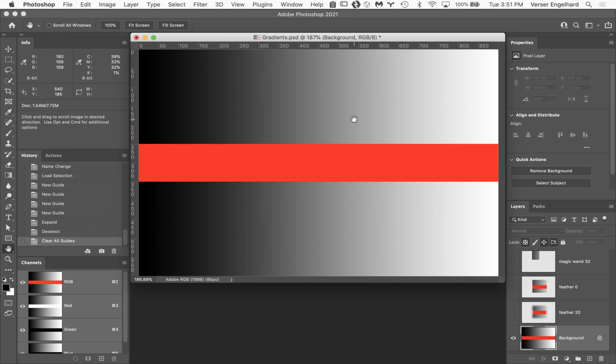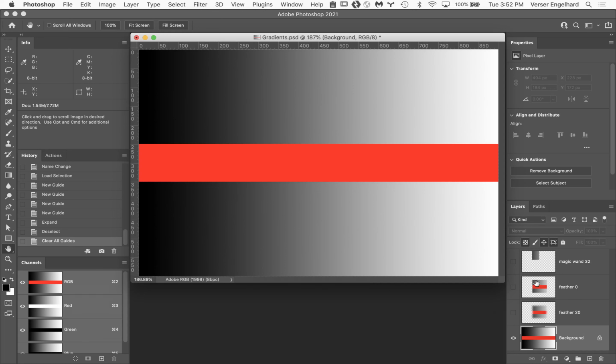If you were to actually print that file out, those are non-printing characters, so even though they'll be visible on your image on your screen, they will not print out. If you save your file and send it to someone else, if it's a Photoshop file, they'll be in there. If it's a TIFF file, they'll be in there. But if you make a JPEG or a PNG or something else out of it, the guidelines will not be in there. So just so that you know, they're non-printing. They're for reference only.